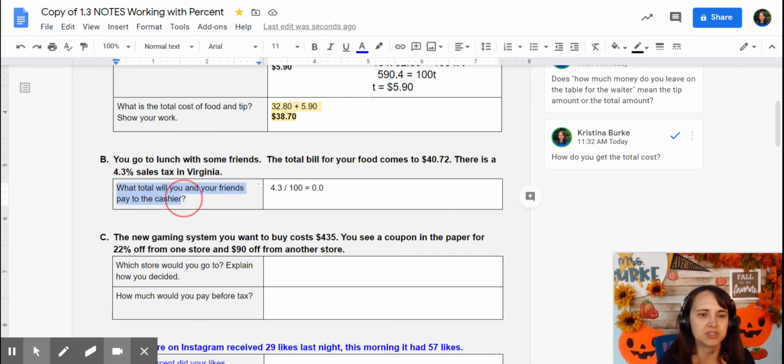One trick we use is underlining the question. So maybe you want to use underlining. Okay. Which store would you go to? You can underline the questions. You could also come in and highlight the important information. You could choose a different color highlight. So maybe green signifies that you're showing your work in the problem.